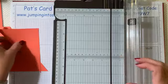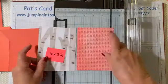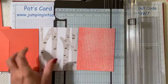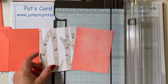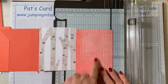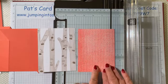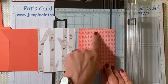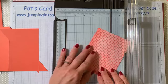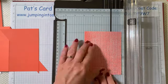So I'm going to move those out of the way. And you will need one of your pieces. You can use any designer paper. I just chose this because I liked it with the owls, but you can use any designer series paper. If it has a directional pattern on it, like this one does, you want to make sure that your pattern is up and down, like this one. And we're also going to cut this one on the diagonal the same way. So we're going to go from the top left to the bottom right.